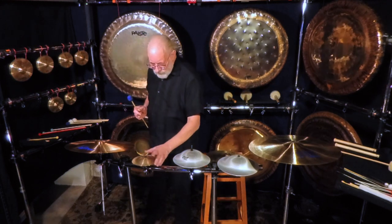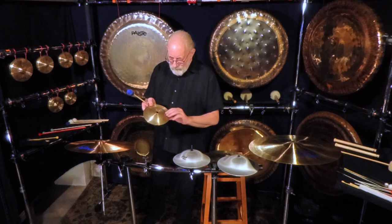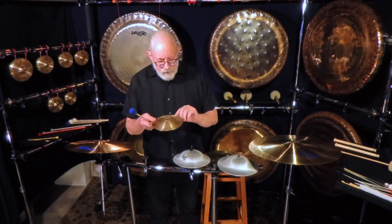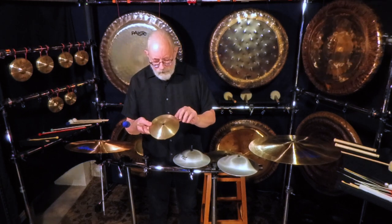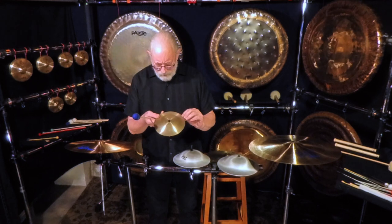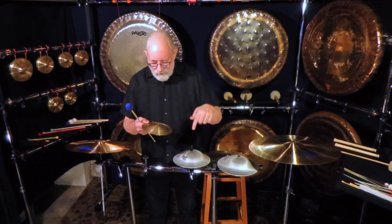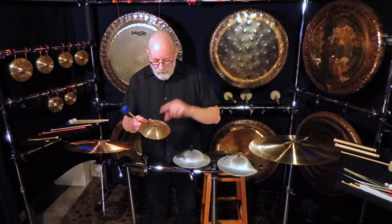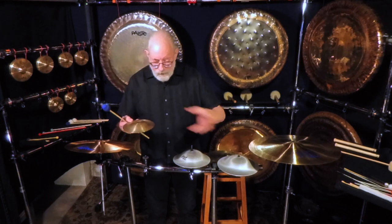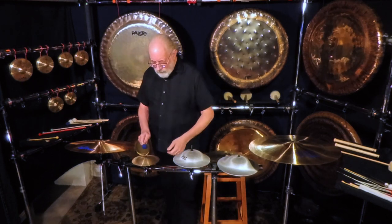This other one here is a custom-made cymbal. This is a heavy bell cymbal that's made out of a broken cymbal. This is a Paiste 602. This was a heavy ride cymbal, I believe, that had cracked. And somebody had cut out the middle and cut out a ring for me, and, you know, just gave me all the pieces. But this is kind of a heavy bell cymbal, and I really like it.